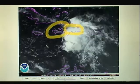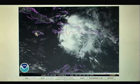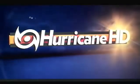However, in this area across the Dominican Republic, some pretty high cloud tops moving through there, so you bet that there's some heavy rainfall. That is going to spread across Haiti over the next several hours. Then eventually, this entire mess will work its way towards Cuba and Jamaica. And finally, eventually, possibly, if it survives, up into Florida, where heavy rain is a possibility in that region.